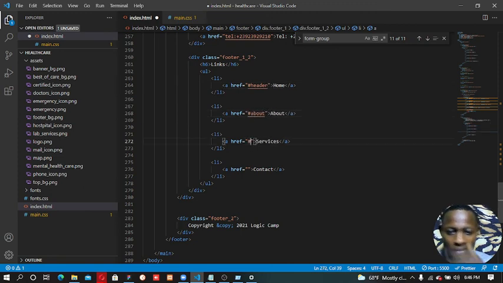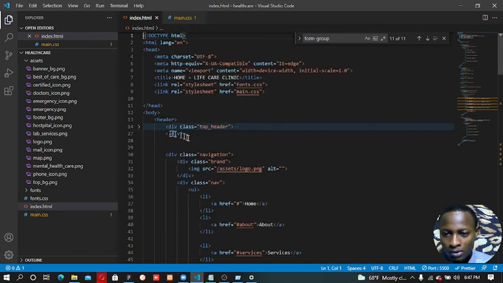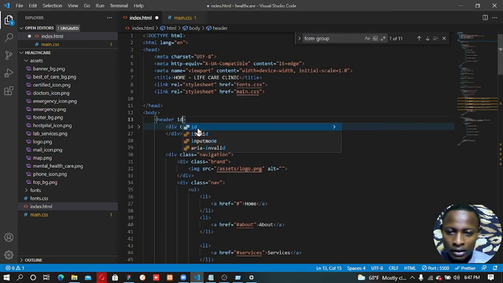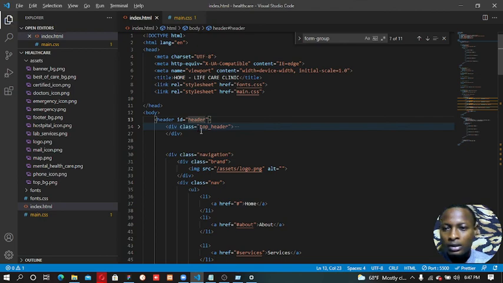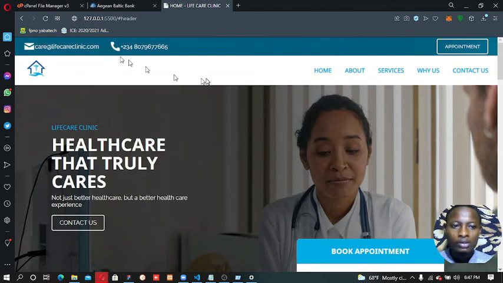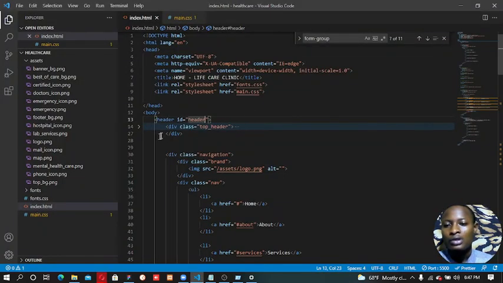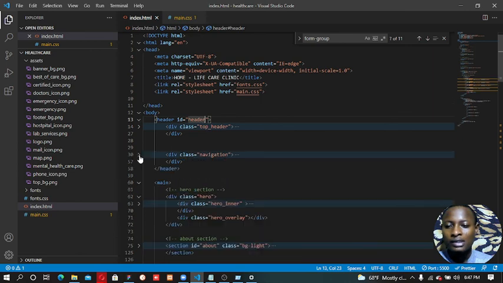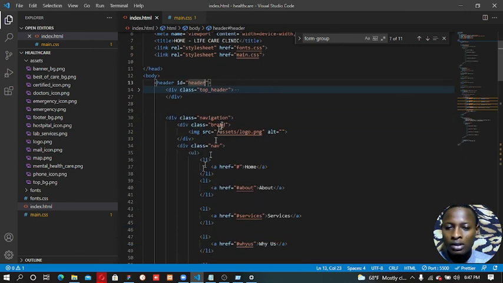All these are the footer links, so we need to take care of them: services, contacts. I'll just pass an ID of header here. Back to the browser, if I click home, it takes me to the top of the page. So guys, that will be all on this section.